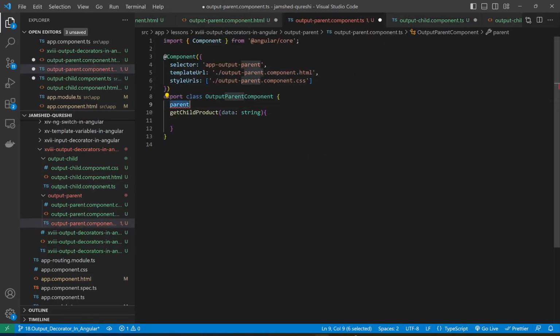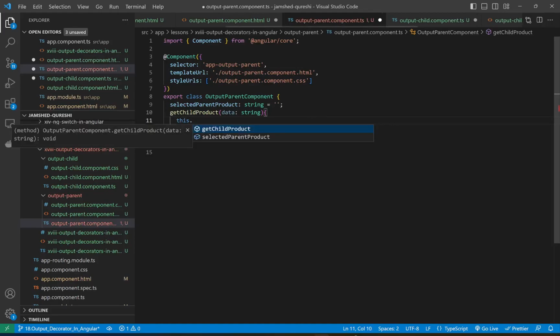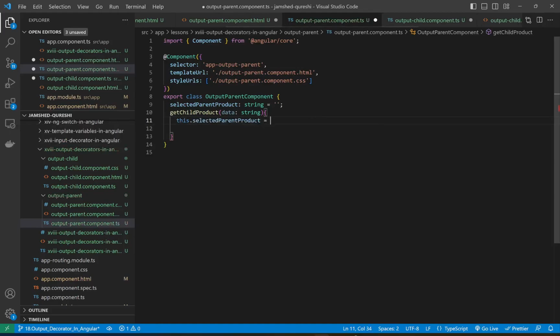So we will write selectedParentProduct. This would be of type string as well, and that would be empty. And whenever the user gets the data from the child component, we will assign it to this variable, and we will output that in our HTML. Let's do that.